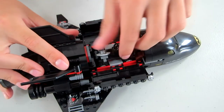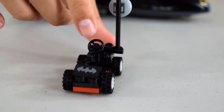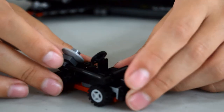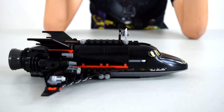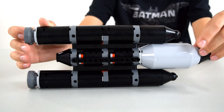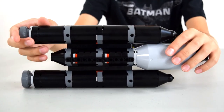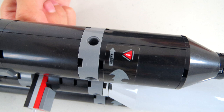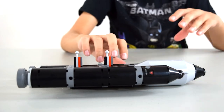Coming to the center, it opens as well to reveal a little tiny Bat Rover. It's got a little steering wheel and a satellite. In the back it's got a little bat symbol, and in the front it's got a light and another utility part. It's pretty simple — this folds down and goes back into the space shuttle. Moving on, we have the fuel tank and rockets. You can see this part is probably just a fuel tank because it's very skinny. It's mostly gray with a black top, and then the rockets are mostly black with some gray. It has warning signs on either rocket and a bat symbol. That's basically it for the fuel tank and rockets.